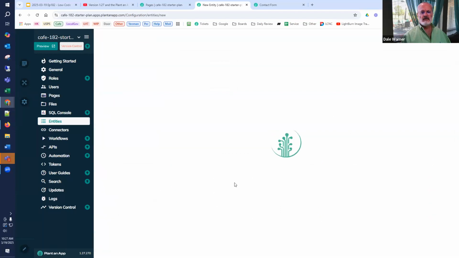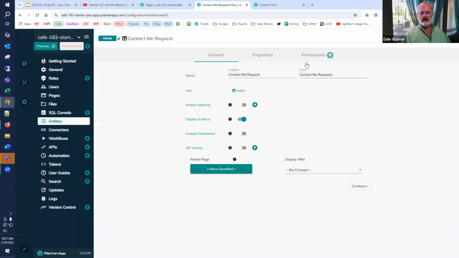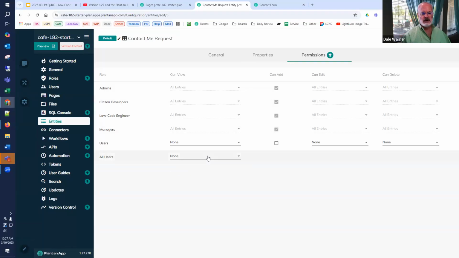And with that, I'm going to save this. I'm going to take a look at one more thing. I didn't look at the permissions, but we want users to be able to add records into this table. There are some security things that are built into the tables, and we'll make it where users can see their own things and even edit their own contact information. So we'll build that in.